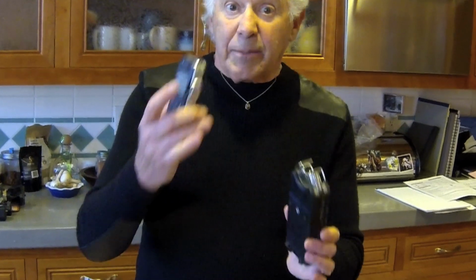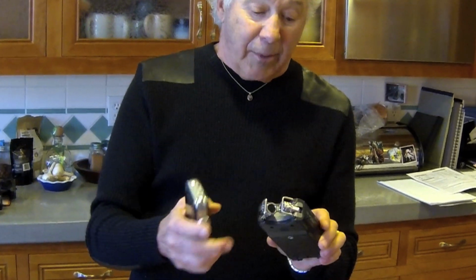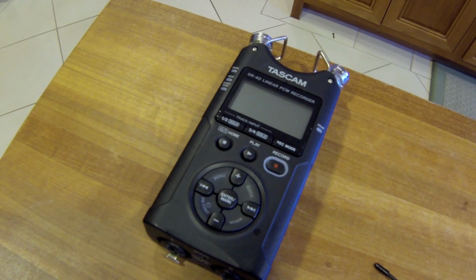I use two external tape recorders. So when I'm doing an interview or a kind of a static position, I place one of these tape recorders right near my subject and therefore picking up double sound, the sound that's being recorded in the camera and the sound that's being recorded with one of these tape recorders, and then using PluralEyes, on Final Cut Pro, I sync the two tracks. So there's a track recorded here, independent of the track recorded in the camera. This is a Tascam DR40, I believe.